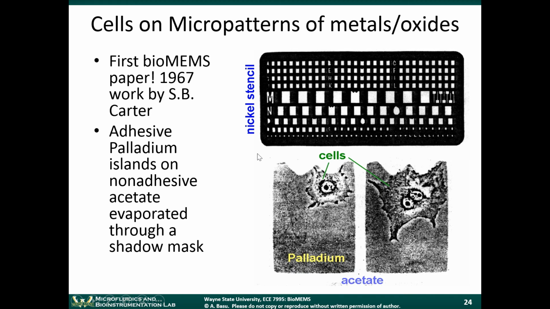Among the non-biomolecular approaches, this was interesting because I wasn't aware of this, but the first BioMEMS paper was technically published in the 1960s, where they patterned cells just by using a stencil here. So they basically created a pattern of palladium islands. Okay, so those are the light regions here. And the dark regions here is acetate.